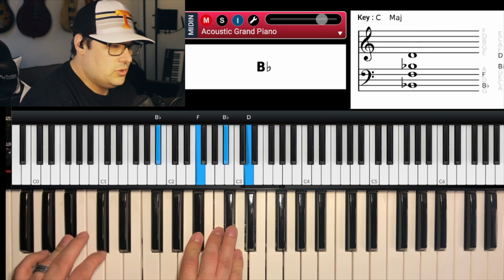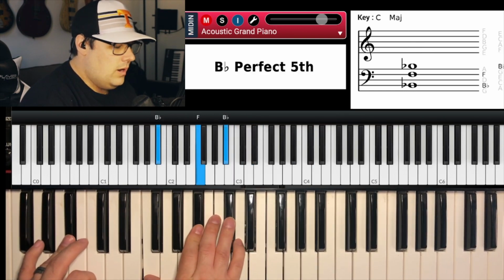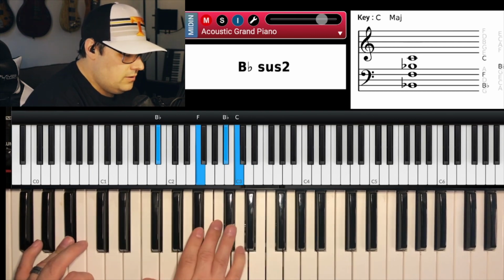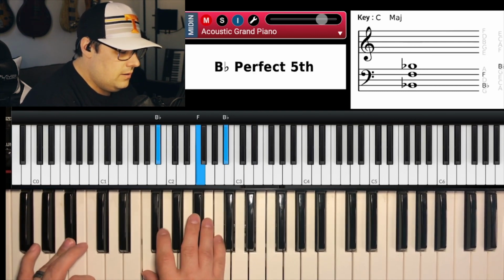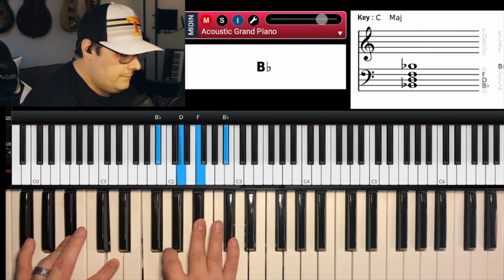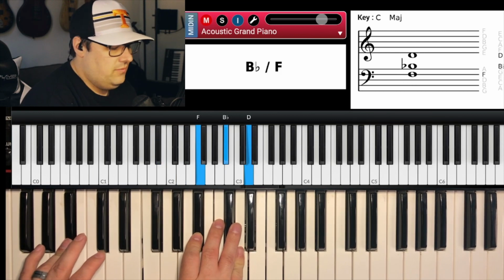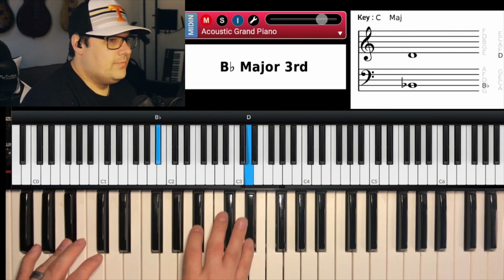Now there may be times where I do it different, you know. I may use a different inversion. Maybe I want that B flat on top. But most of the time when I'm in B flat, I'll play like this.